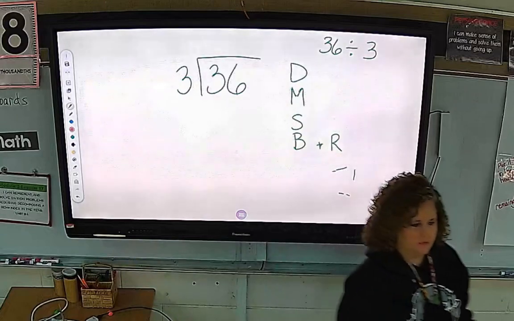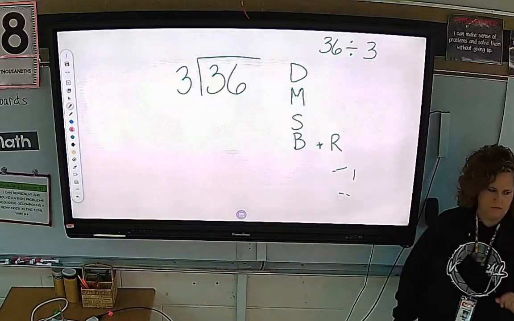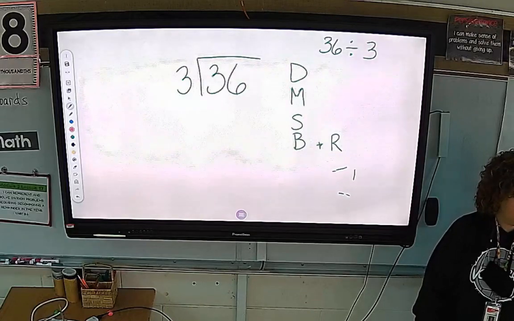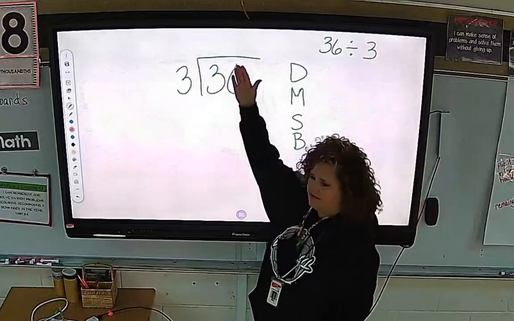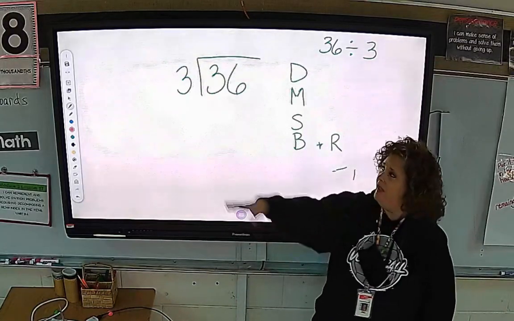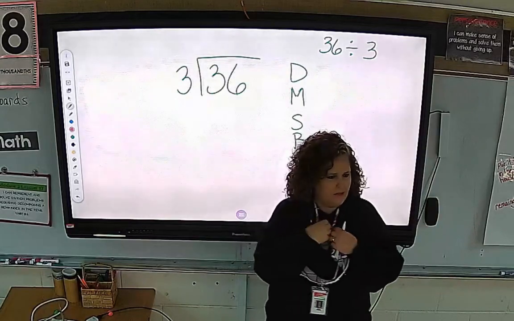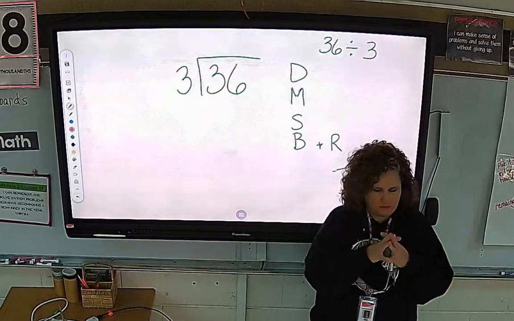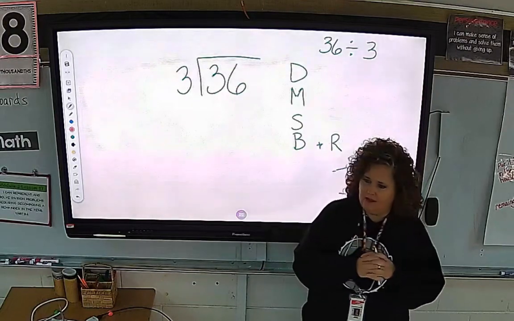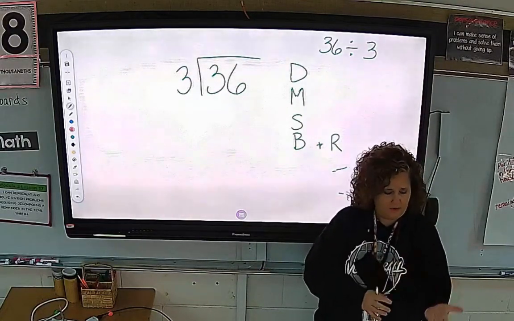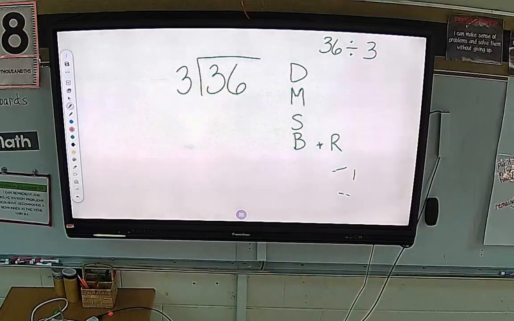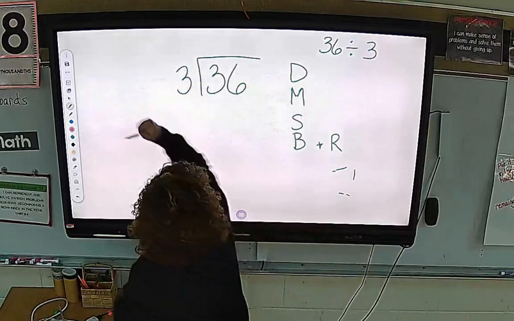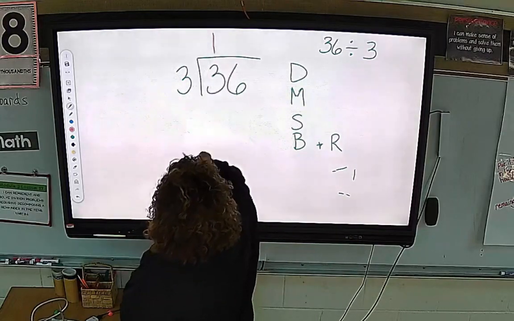What comes first? What kind of question am I going to ask myself first? How many times can you put 3 in the 3? I'm so glad you said it that way. I get to pretend that 6 is not even there at first. That helps me only have to work with smaller numbers. How many 3s can I get out of 3? Just 1. If I have 3 candy bars sitting right here, and I say, grab a group of 3 candy bars for us, I'm only going to be able to do that one time. So that 1 would go right above the 3.